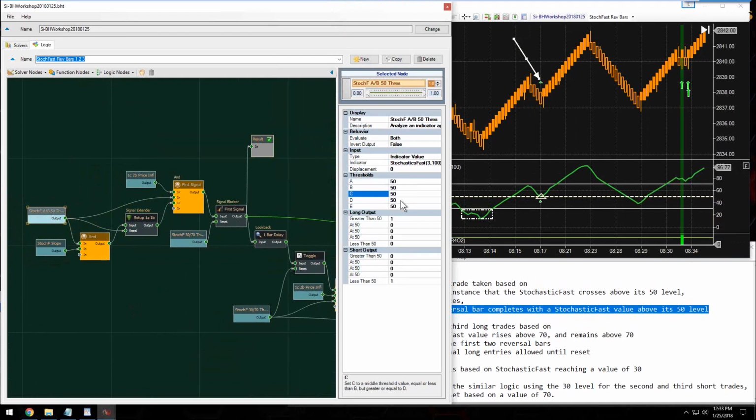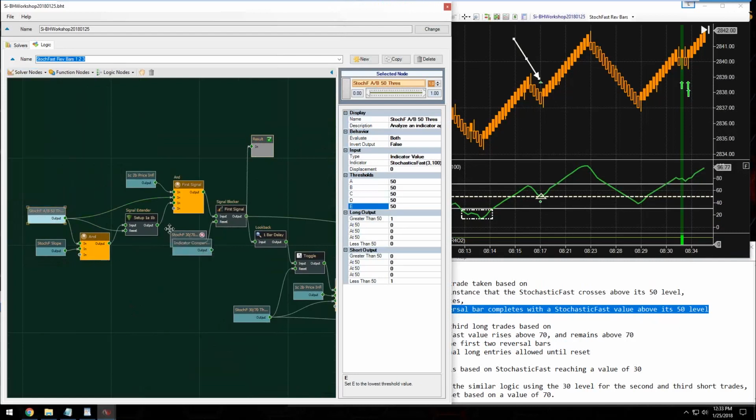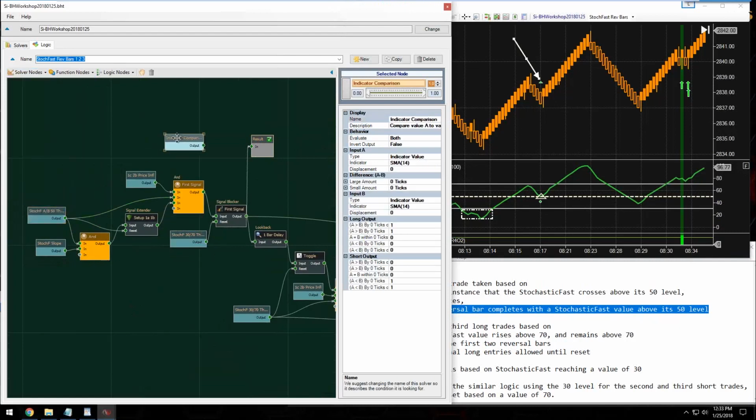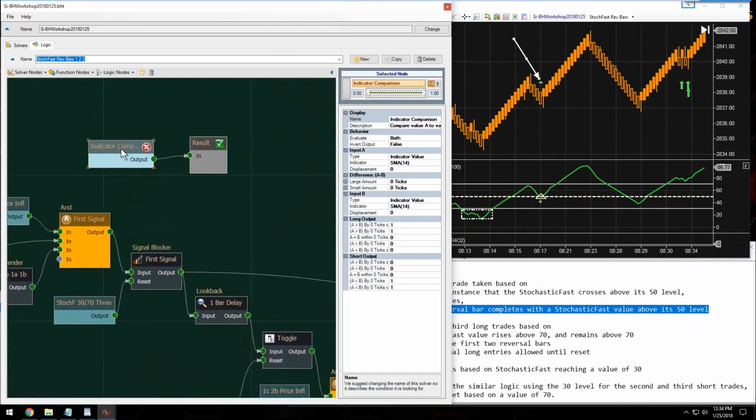Since it's only looking at one threshold level, I think the comparison solver is going to work for us in this case. Let's plug that in and zoom in a little.